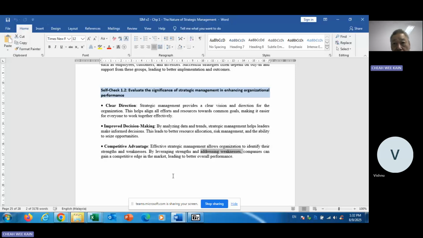Okay, I'll give you a simple example. Let's say you're very good at running and you're no good at high jumping. Do you want to improve your high jumping to get medals, or is it easier to get medals in running, because you're good at running? Carry on running first. Talk about high jumping later. Okay? That's what it means. So you can get a competitive edge in the market.